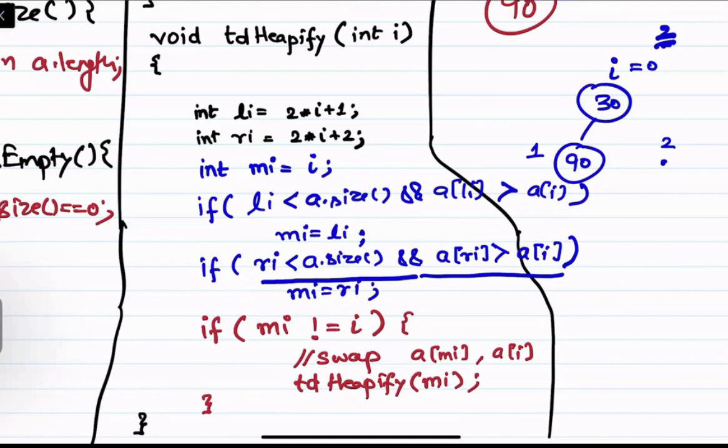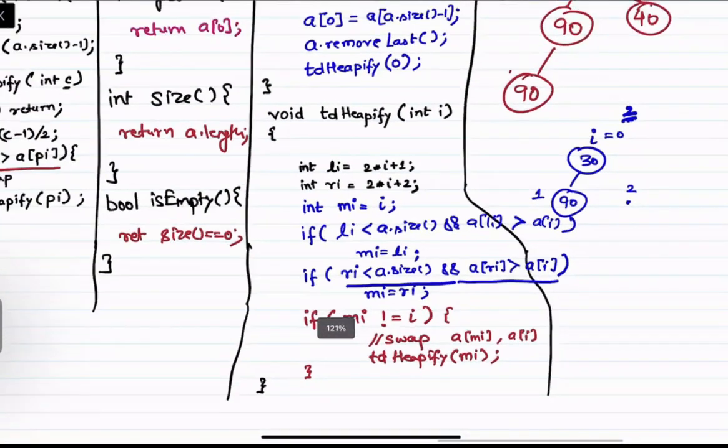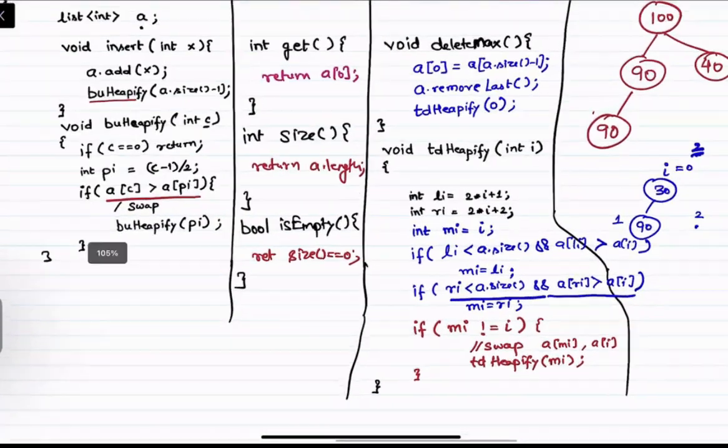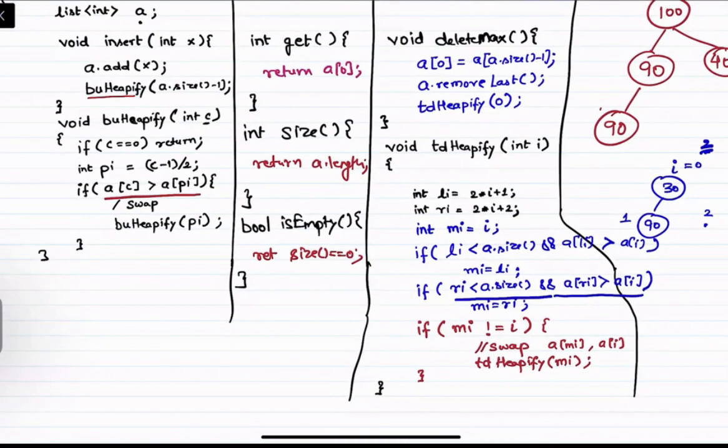So basically this top-down heapify is important, as chances of making mistakes are there. This issue was not there in bottom up, because if a child is there, the parent will always be there, except for the root node, and the root node became our base case. Okay, are we good? Are we clear with this? Yes.